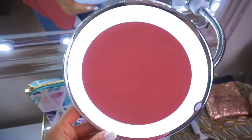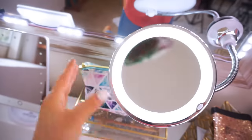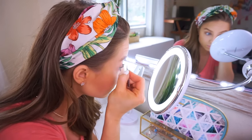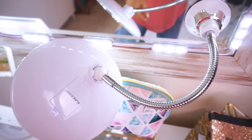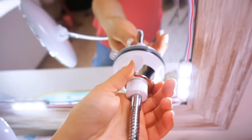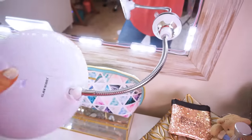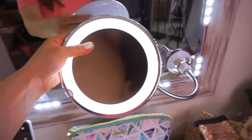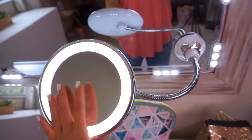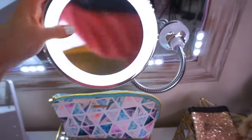This first light is really cool — it is a 10x magnification LED light. It powers on and off just with this little button, and this thing is bright. It gives off such a... perfect light for plucking your eyebrows, putting on makeup, just all that detailed stuff. It is on a swivel, uses three AAA batteries, has a flexible gooseneck, and is on a suction cup so you can twist it to tighten or loosen it. You can move it farther or closer, literally 360 degrees. The best part is it was from Amazon for just under $20. It's great for travel too — you can easily take this off and move it anywhere, even take it to your bathroom or on the go.